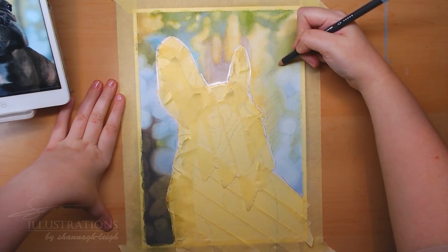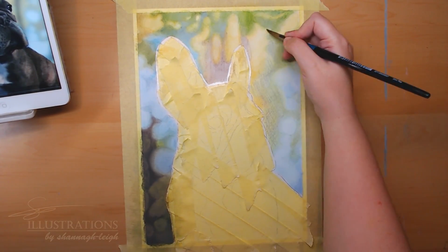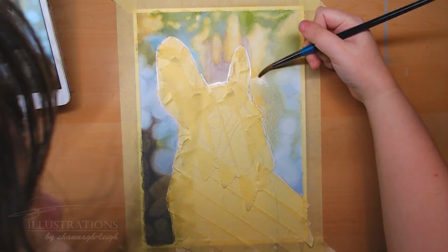And I'm so sorry that my head keeps getting in the frame. It was very annoying to watch back, but I just had to get close to the piece for that part.